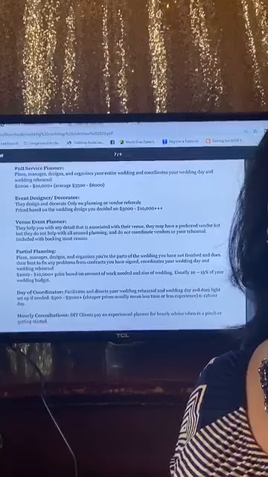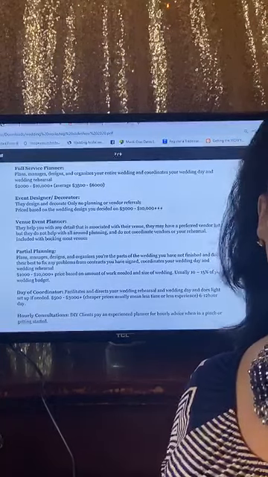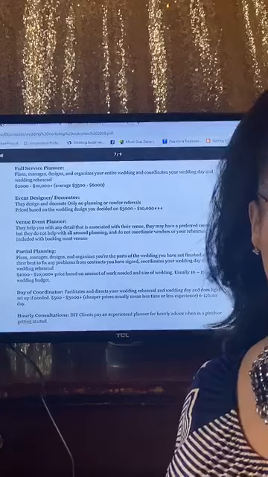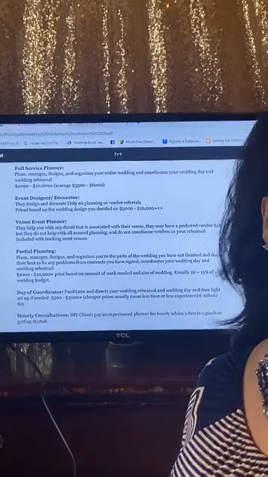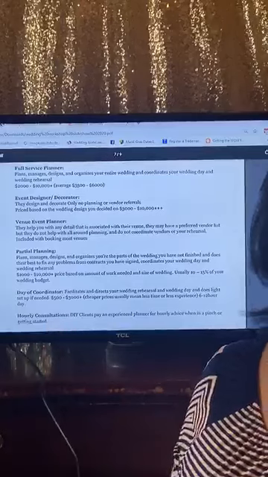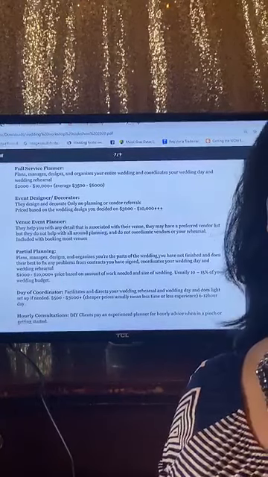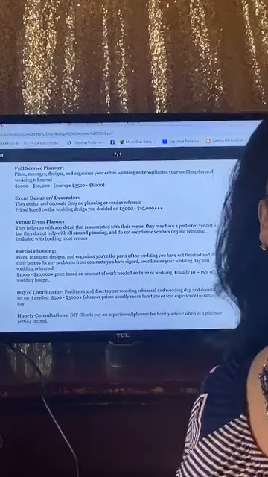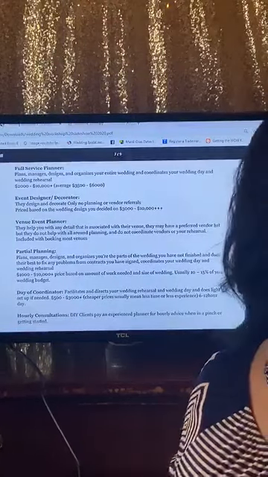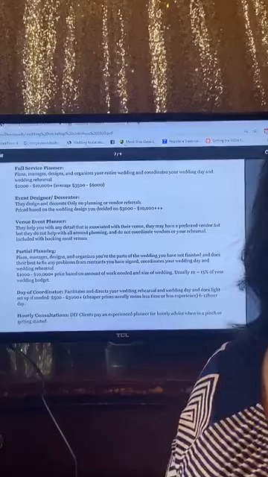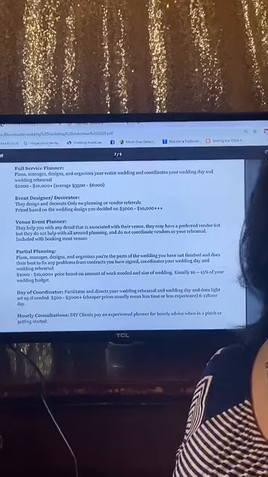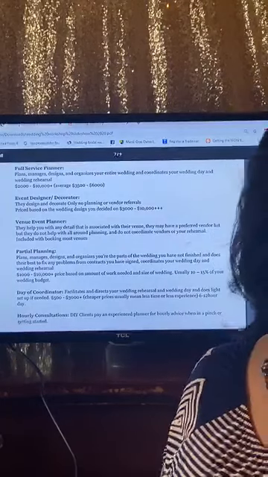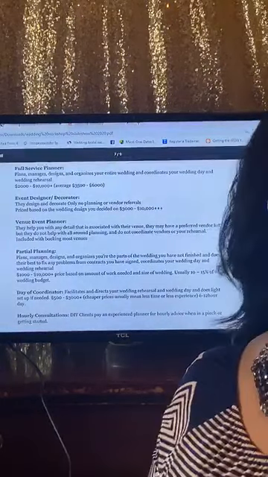Table linens, depending on the type you choose, are different prices. Not because they make it up, it's because the companies that they get this stuff from have their own prices. The type of base that you choose for your centerpieces to go in are different prices. Do they even have it in stock? Do they need to order them? All of these things come into play. What kind of chair, if you're getting chairs from them, Chiavari chairs, Cartier chairs, these other chairs, all of these different things are different prices.